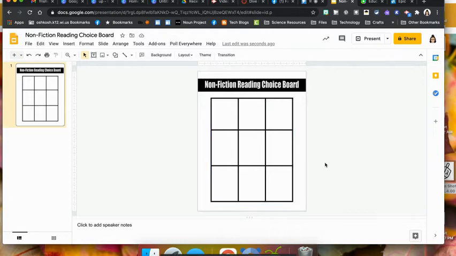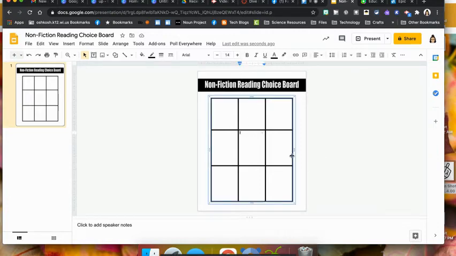So some of the things I might include, and now this is where I'm going to do a brief outline, is I want this one to be record a Flipgrid video finding nonfiction elements in a scavenger hunt.